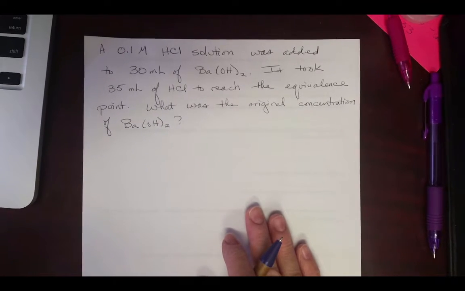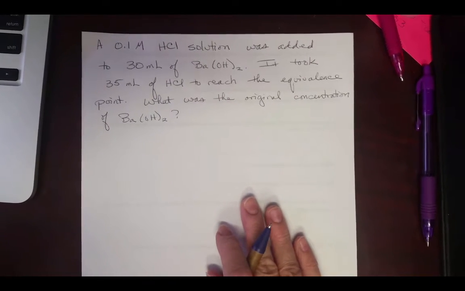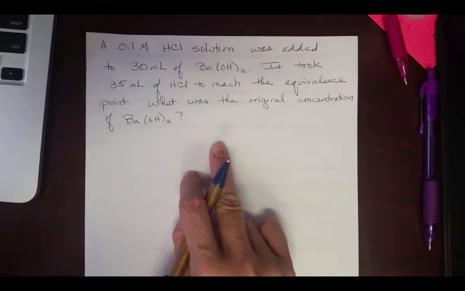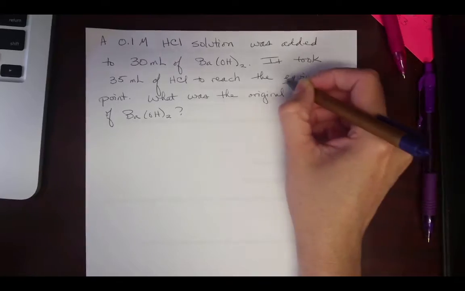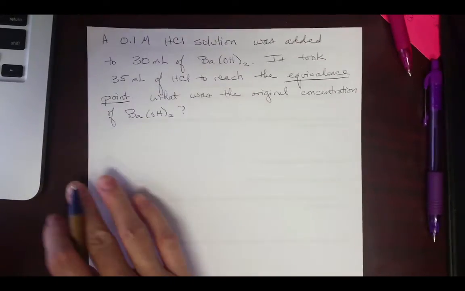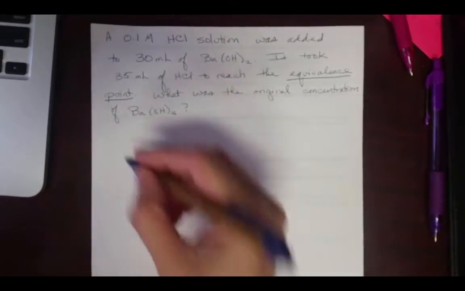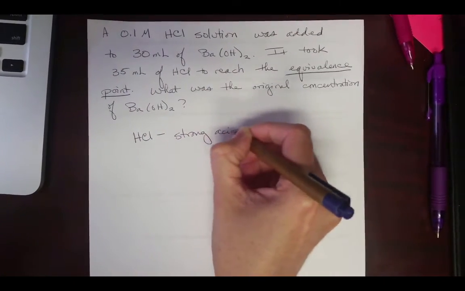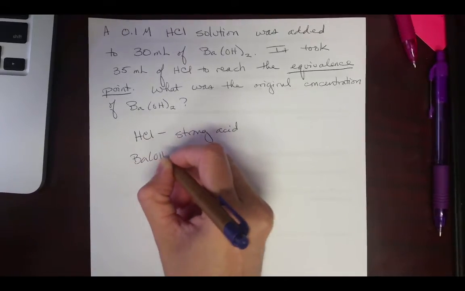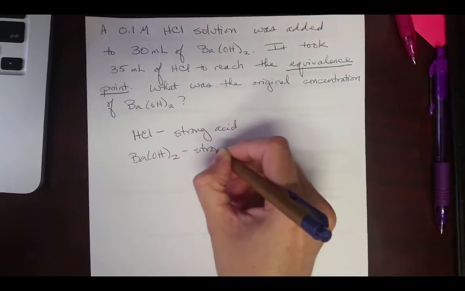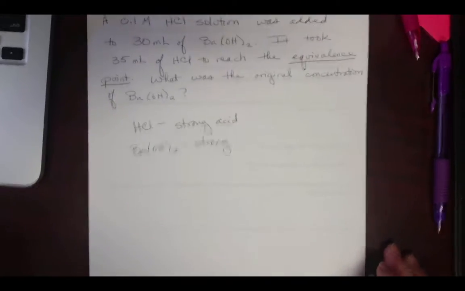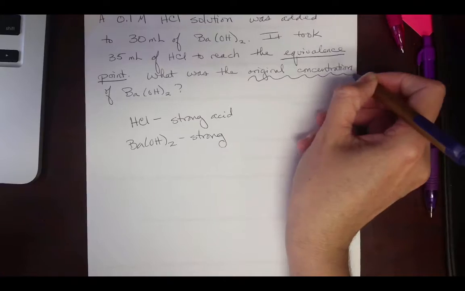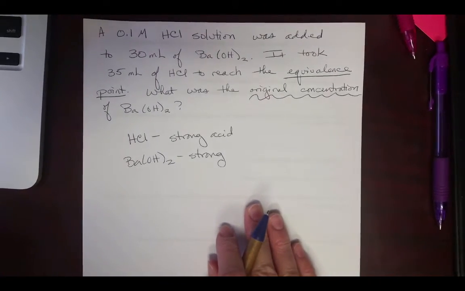So now, what we do have in this problem, so one, even though it doesn't explicitly say titration, it does have words like equivalence point in there. And it does also tell us that we do have some sort of acid solution. So we do know that we have HCl as a strong acid, and we do have our barium hydroxide, which is a strong base. So we have some information. And what it actually wants us to calculate is the original concentration. So the grand question is, what do we actually know?